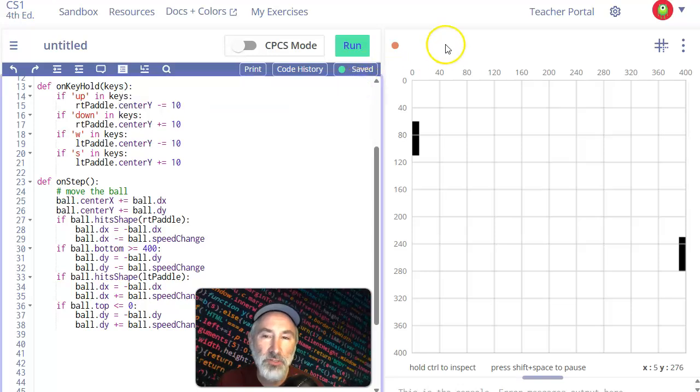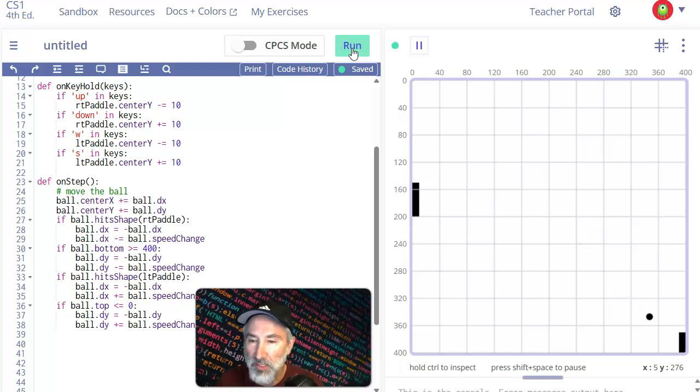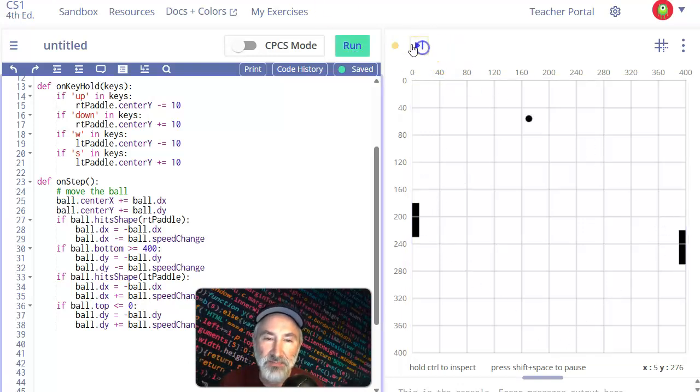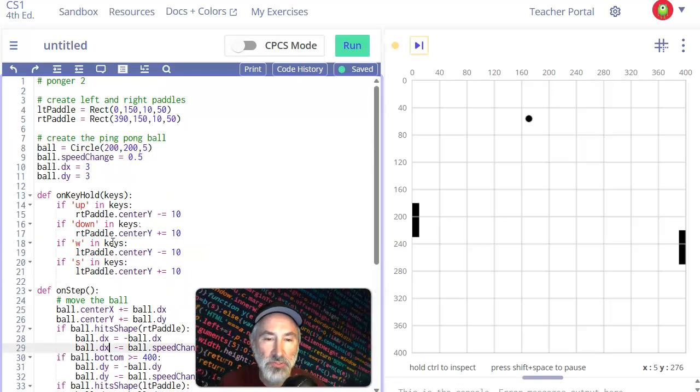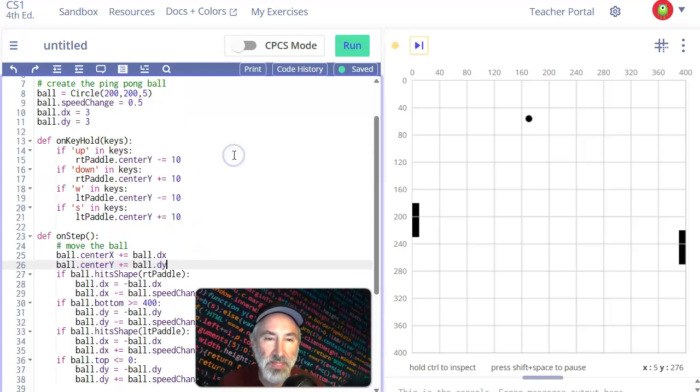And there should be no visible change in the code. It should just be that it's working. But now if I want to change the ball speed change, I can do it in one place. And supposedly this should go faster and faster and faster. There we go. I can already see it's going a little bit faster and probably getting too fast for me. There we go. Yeah, it's really zooming. Okay, so anyways, that's it. So that is most of the change that I wanted to implement.